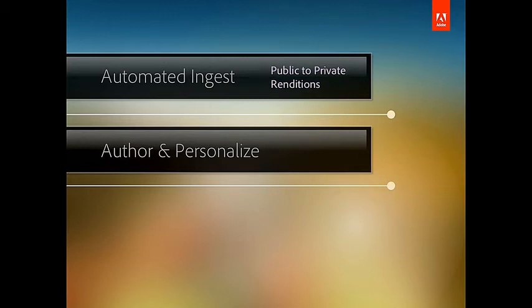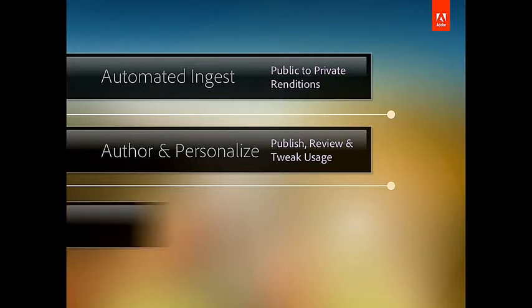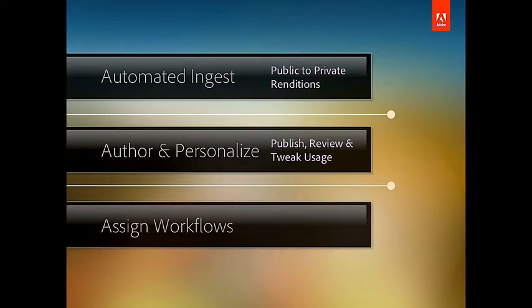Automated ingest, right? This is what we just saw. Going from the public cloud to the private cloud. We've got that all taken care of. Authoring and personalizing our content using a web content management and digital asset management system. Very important. And assigning those workflows so we can link assets to a particular task and link copy to that particular task for an individual as well.